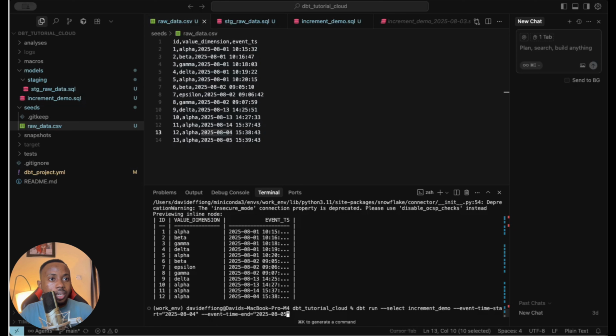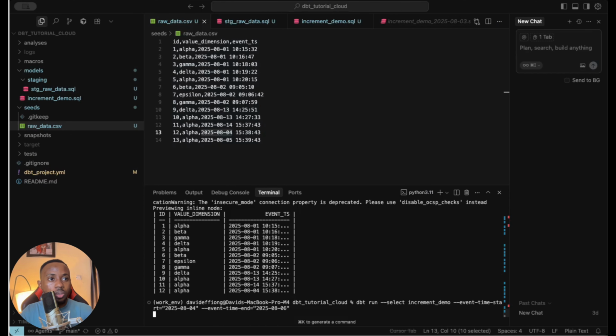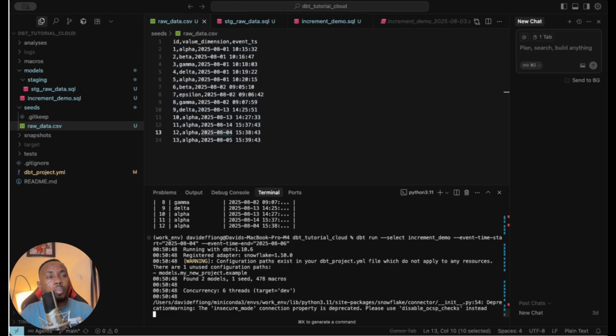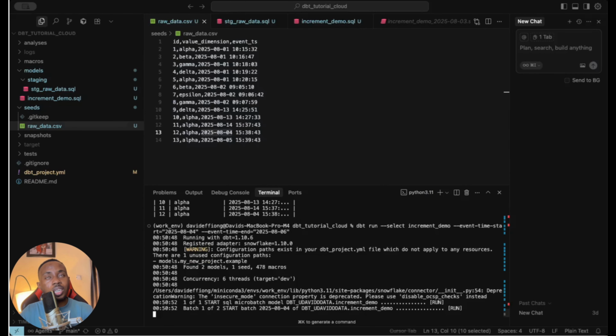So I think what we can do is to leave this as 4th, and make this 6th. All right, so let's run this. And of course, because the data is idempotent, you're not going to get duplicate records.